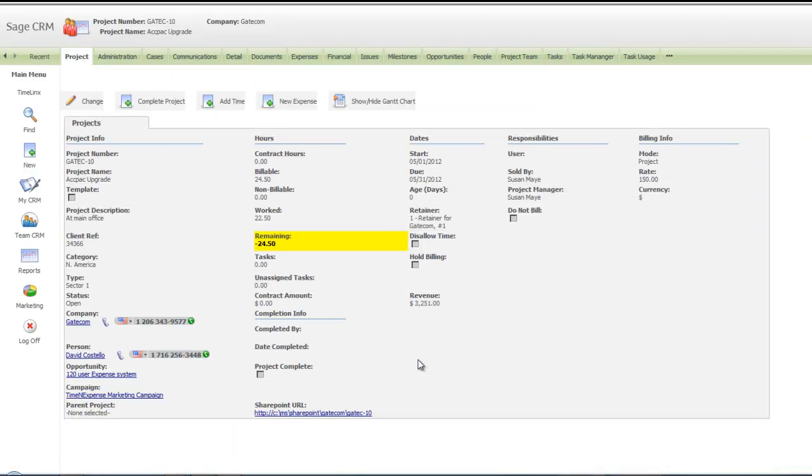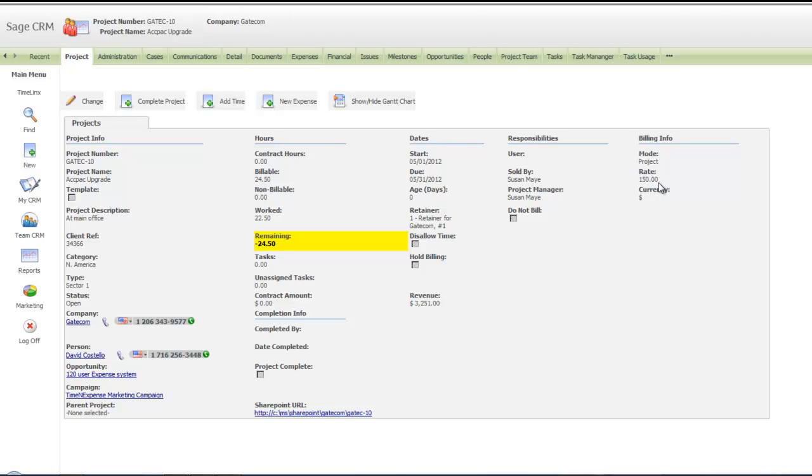Projects can be set to one of 5 different billing modes, with multiple rates within the different modes. If we look over here on the right side, you'll see this particular project is set to a billing mode of project. That means it has a unique rate, which is in this case $150 an hour, for this particular project.